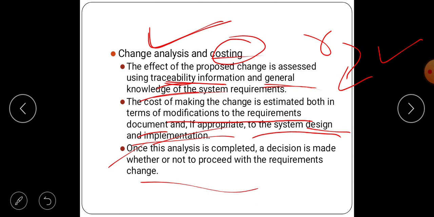Means after completing the analysis completely, we are going to decide whether or not to proceed with the requirement change. Whether the requirement change should be made or not, we are going to decide after the complete analysis.